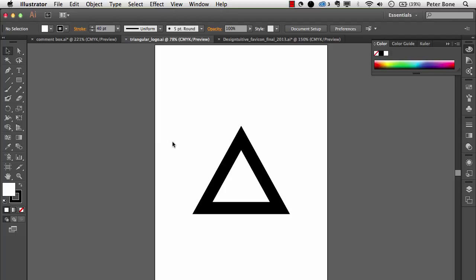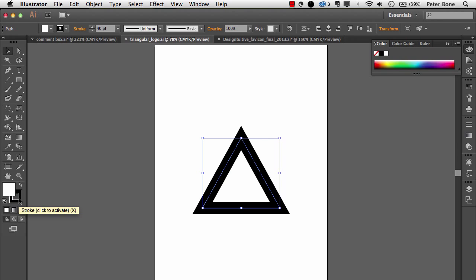The first of these skills is to be able to apply a color to an object, or what Illustrator calls a path. To do that, choose this selection tool from the tools panel and click on the path to select it. If you look at the bottom of the tools panel, you'll see two large squares. If I hover over this one, it says fill, which is the color on the inside of the path. If I hover over this one, it says stroke, which is the color around the edge of it.